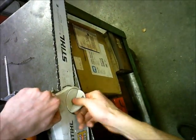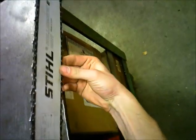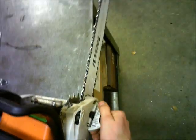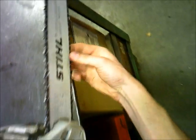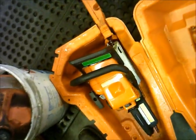This is what I'm talking about on the tensioner on this, is with that little finger wheel here. You just can't. Granted, on a chain that's, I can't remember, what is that bar? 16 inch bar. I mean, chain tension, you don't gotta have it locked down tighter than Fort Knox either, so. And the big saw.